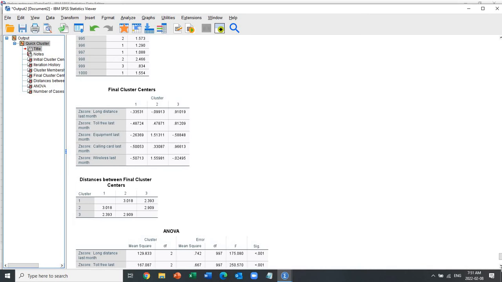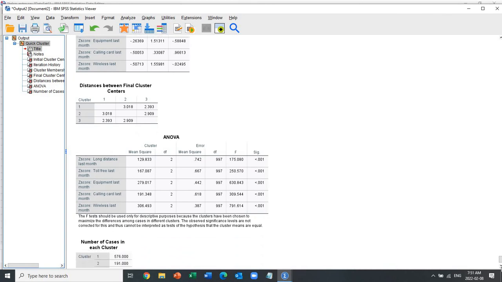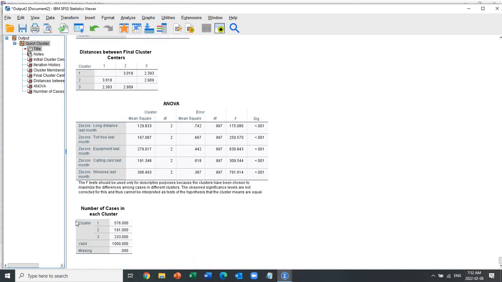And of course, when you're doing this K-mean clustering, you want to see that these clusters are as far apart as possible. This is an ANOVA table of the 5 variables you used. You can see that for all these 5 variables, the significance values are less than 0.05. It's basically giving you a hint that all the variables you used are significant in the cluster analysis, and therefore each variable has very distinct characteristics for each of the clusters we have identified here. So we have 3 clusters. This is very interesting.